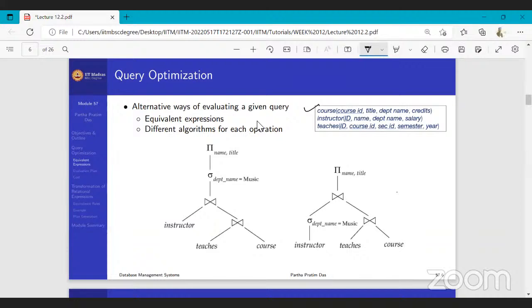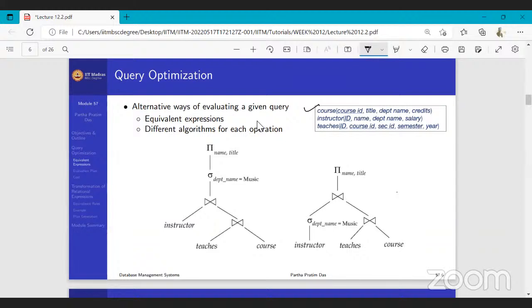It is connected with the relation teaches, which contains the ID of the instructor, course ID, section ID, semester, and year. Throughout this slide, we will consider this particular example.